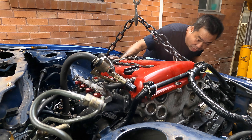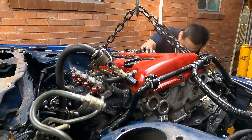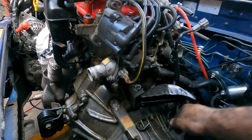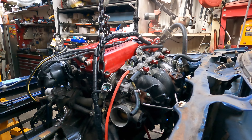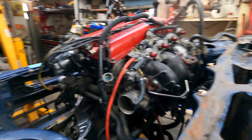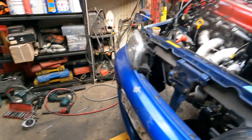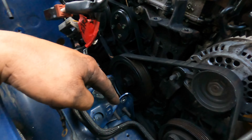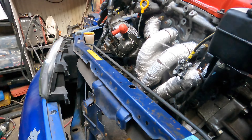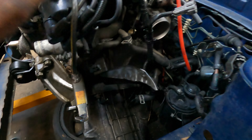It's just exactly the same length as the width of the car - no room at all, very little tiny place. Tilt that end a little bit more, jack it up, tilt this one a little bit more by pushing down. If you have two people it would be easy, but by myself here. Later when you put the engine in the car you can slide this one in first and drop that end down later. Tilt the engine that way and we'll be right, then push over that way.